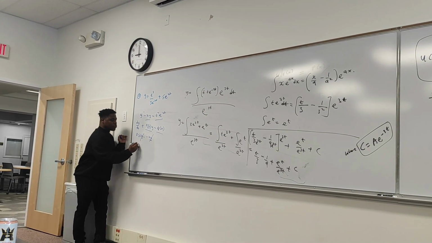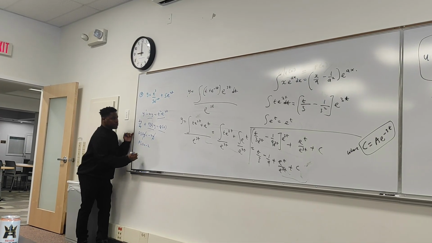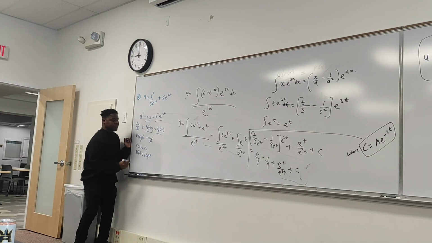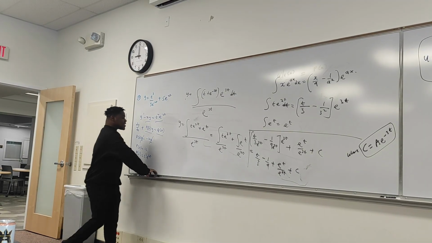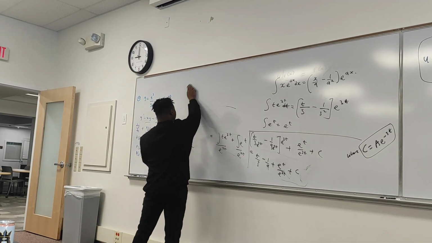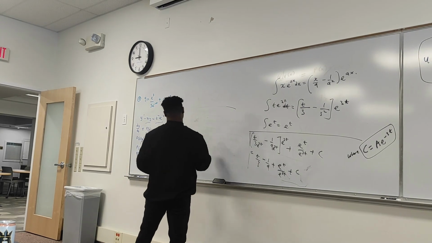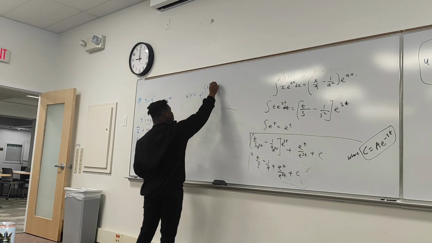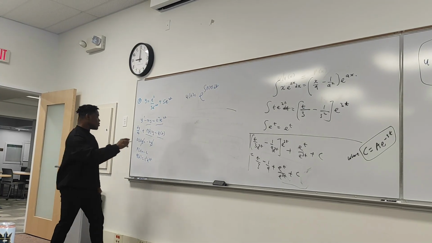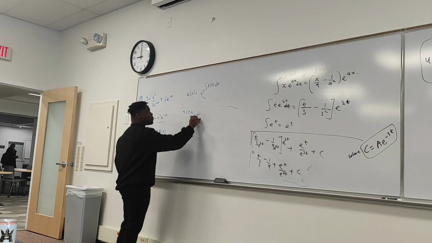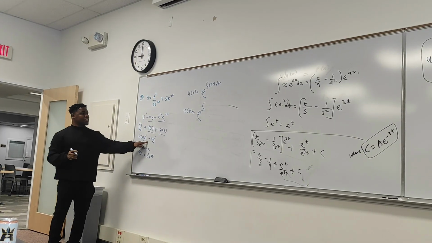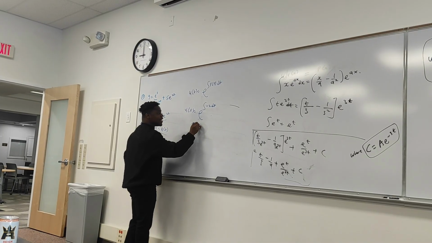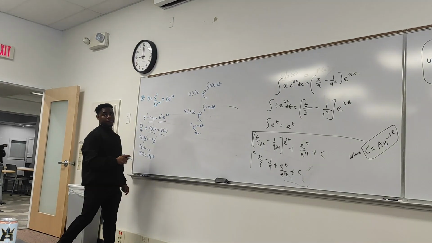Our y can eliminate y, so our p of t is negative 2. It also means our q of t is t squared e^(2t). That's what it means. So we just need to know that our integrating factor u of t is exponential integral p of t dt. This is our integrating factor. So our u of t becomes exponential integral of negative 2 dt, that is exponential negative 2t. This is the first step.